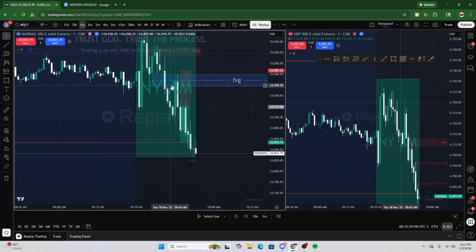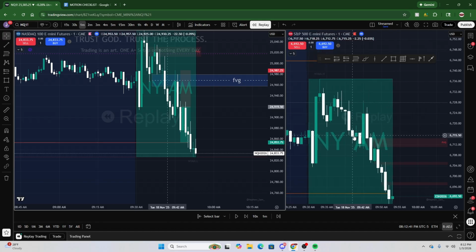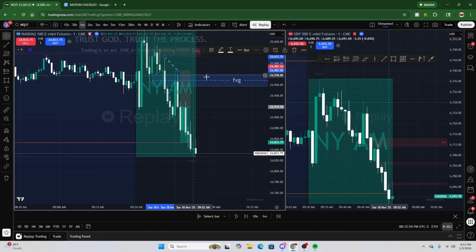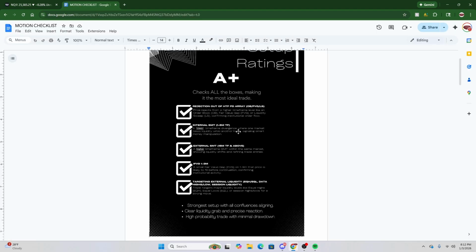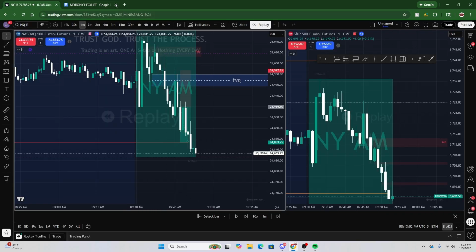Let's see if there's an internal SMT. There was with this candle, as you could see. So we didn't come out and take this candle. And we also made equal highs with this candle on ES, which we didn't even come close to. So yes, there is divergence. 3-minute respect. So did we get a rejection out of a higher time frame PD array? Yes, the 3-minute is valid.